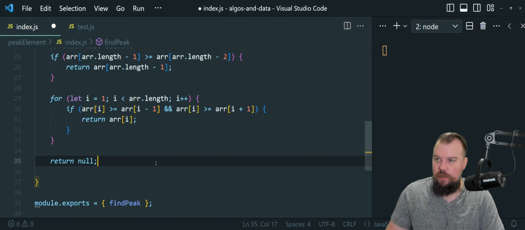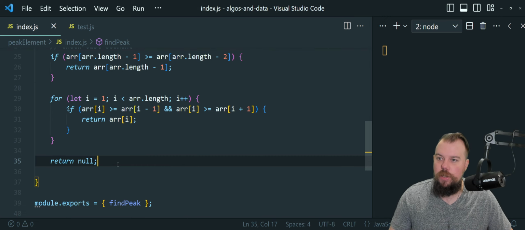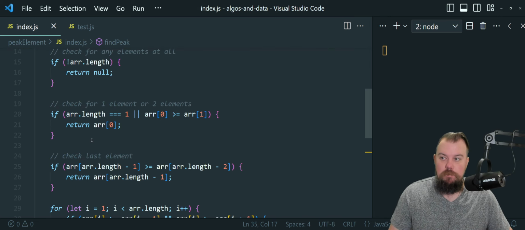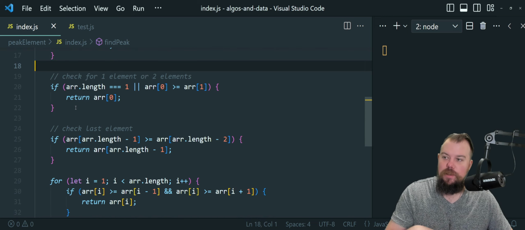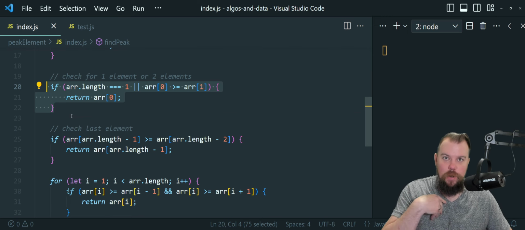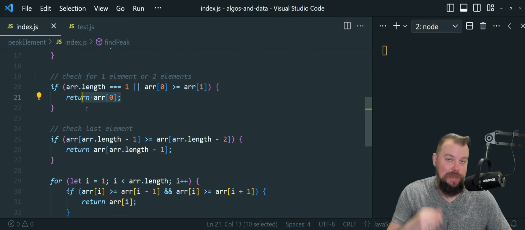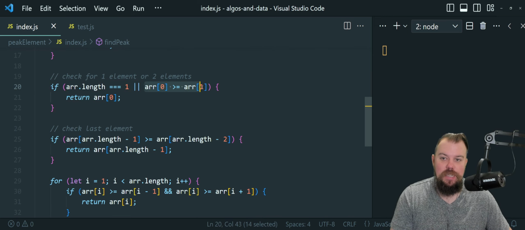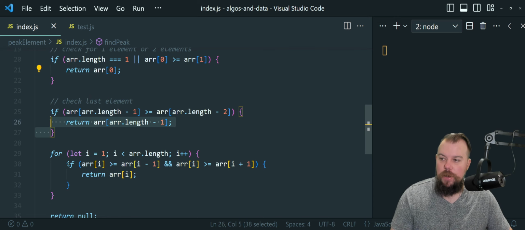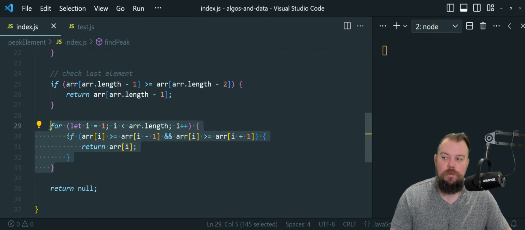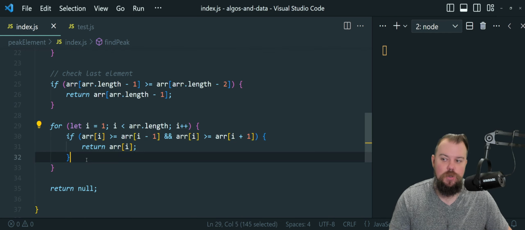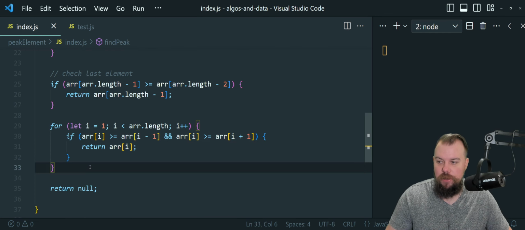We should be good to go to actually test this. So, yeah, like I said, if there's no length, just return nothing, or null rather. It's different than nothing. If it's just an array length of 1, go ahead and return the first element. Technically, that's a peak. Otherwise, if it's an array of 2 elements, we're going to check to see if the first one is the tallest, so we can early return them. Then we're going to look at the end of the array to see if that's a potential peak. Otherwise, we iterate starting from index 1 back to the end of the array to try and find a peak somewhere in the middle here.